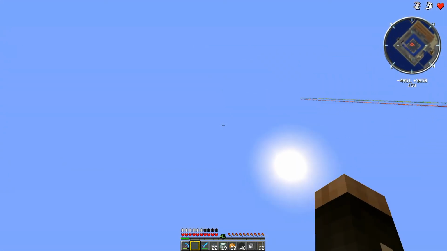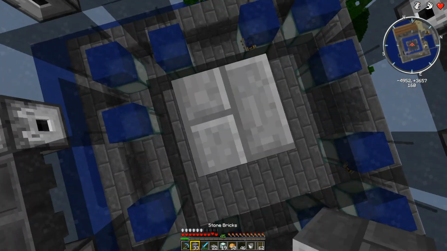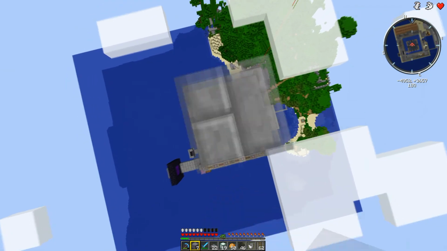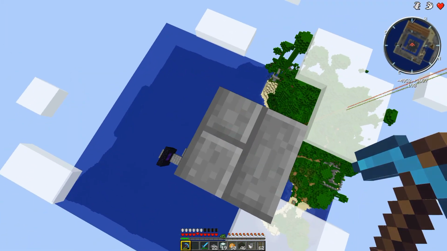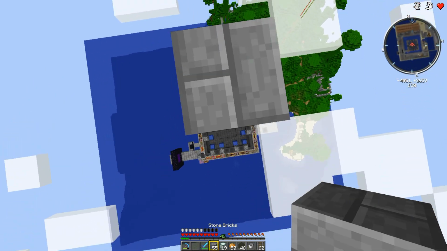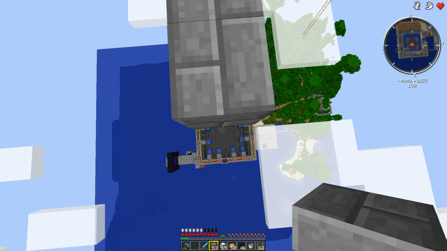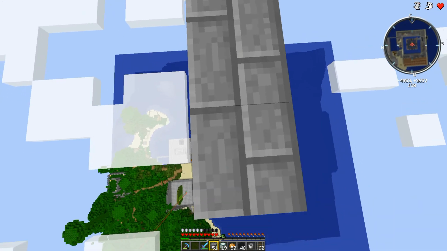So now we need to go up 32 blocks and create the platform where the doors are going to go. So 1, 2... 32, so we've come up to here, and then it's just a basic platform that we're going to have up here for the doors to go on, like I've got on the island in the quad pod, really.